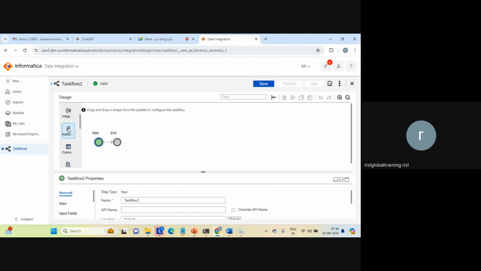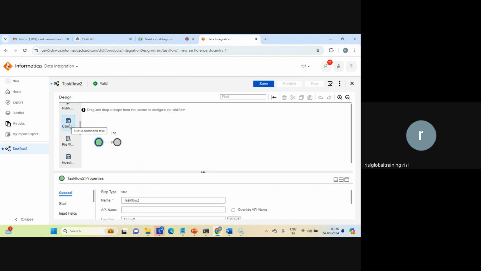Next, we have the notification task, which helps us send a mail to appropriate recipients. Then we have the command task. This is similar to the PowerCenter command task, where we can have one or more commands placed here so that they will be executed.